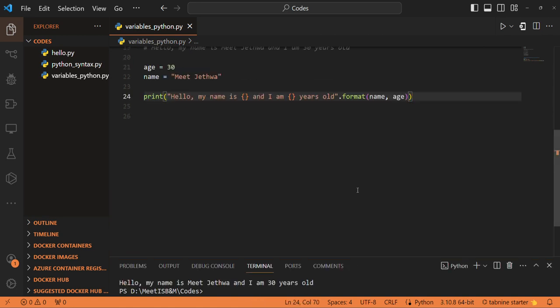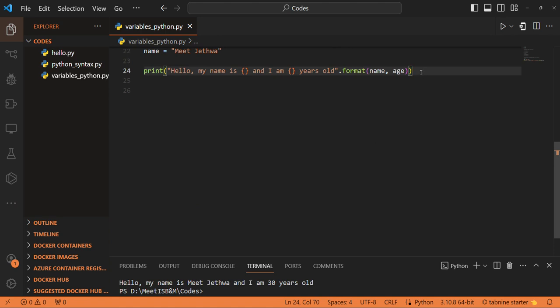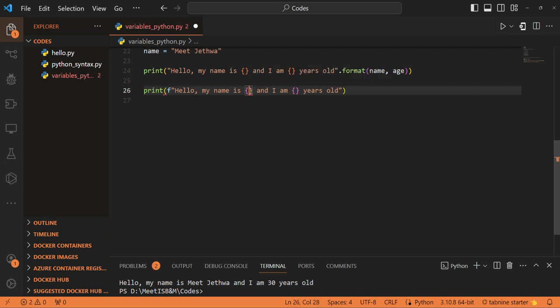Now the same thing can be done in another way. I'll copy this below, and now instead of putting it at the end, I will put it at the start. I'll use F syntax here, F. See, the colors of the brackets have changed now. Inside this you have to declare the variables. So just put name, and then it is asking me to put an age, so I put age here. Now there's no error, it's resolved.